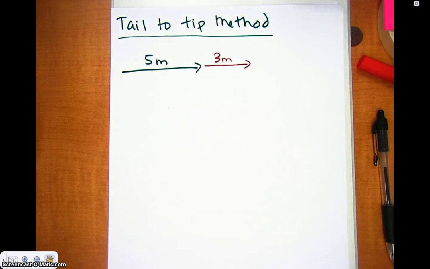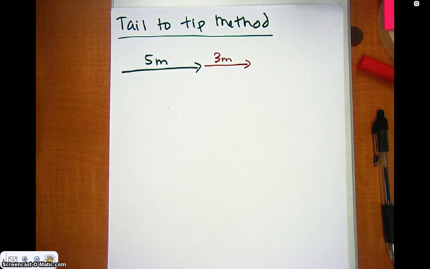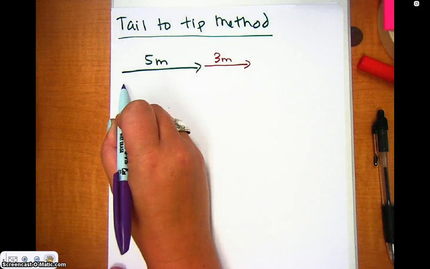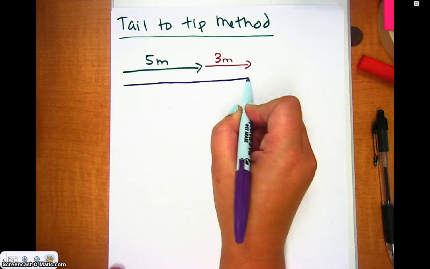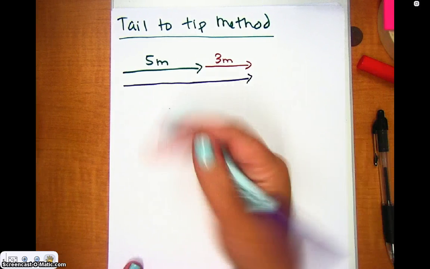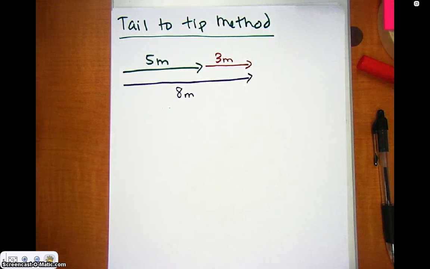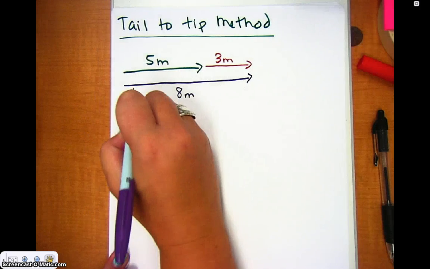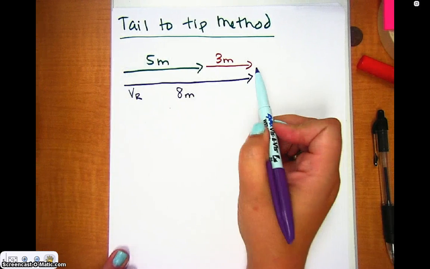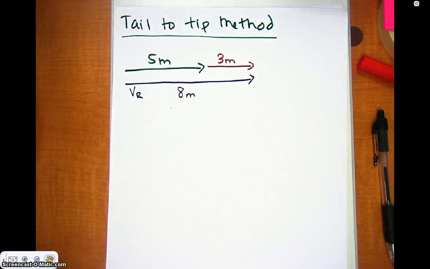And I could do this on and on with however many vectors I had, but let's just do it with 2 to start. And it will give me my resultant. My resultant vector is placed from the tail of the first vector to the tip of the last, which is really commonplace when thinking about something in one dimension, or even in 2 dimensions if we're talking about displacement. So my resultant vector would be this, from where I originally started to where I ended up, or a positive 8 meters.